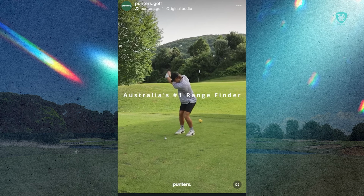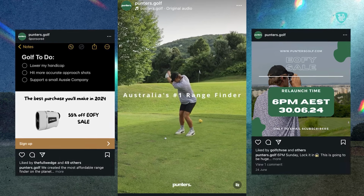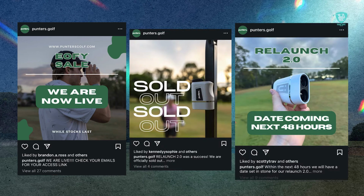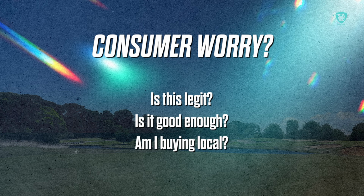They claim to have the most affordable rangefinder in the Australian market, alongside their strong marketing tactics encouraging mass demand and limited supply, which has included announcing probably untrue product sellouts and one-day only purchasing opportunities, as well as website crashes, without their website actually crashing. So, with all that, it's led customers to question whether A, is the product real? Or B, is the product of high quality? Or C, whether the facts behind the Australian-owned company are legitimate in their advertising.